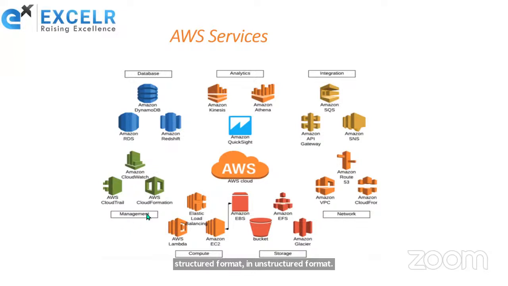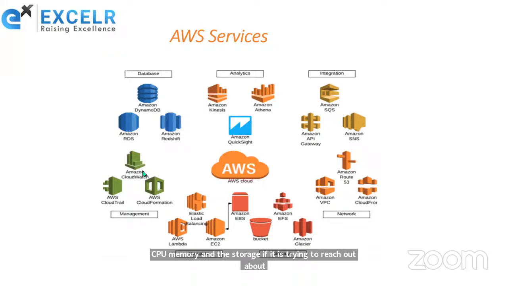And the management services: CloudWatch, CloudTrail, and CloudFormation. It is nothing but automation of the services, where, as I told you, like the scalability factor, Amazon monitors the performance of all the servers and the environment with these monitoring tools. If my computer has high CPU, high memory or storage, and it reaches the threshold value, it triggers an alarm to CloudWatch. So based on the CloudWatch logs, a new server will be launched in the backend with automation performed by AWS itself. Okay. So these are the AWS services which you are going to see.